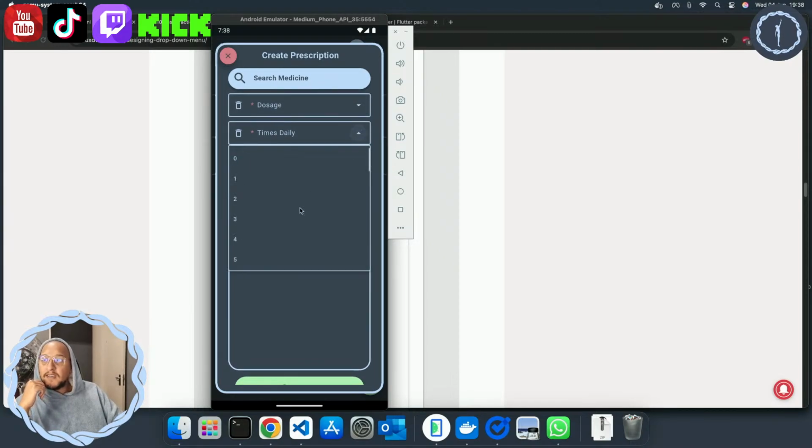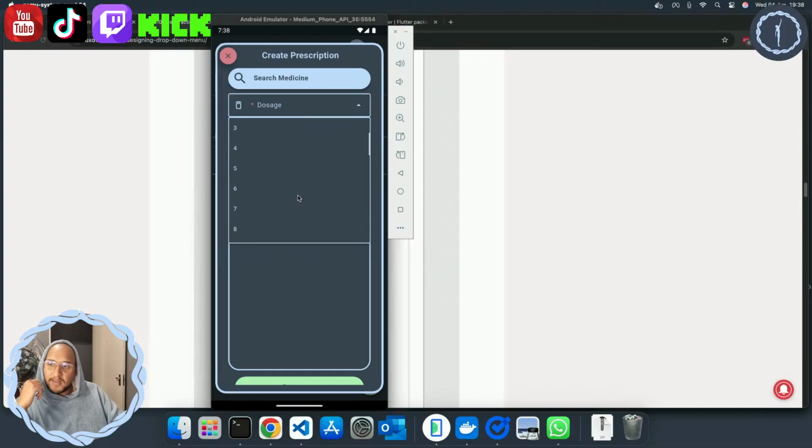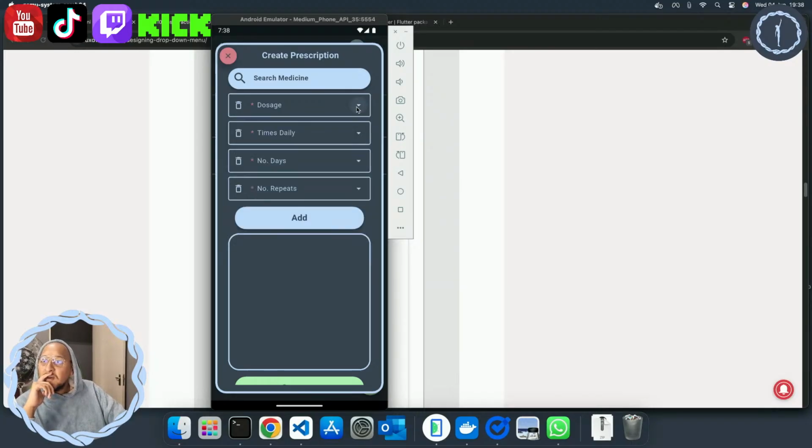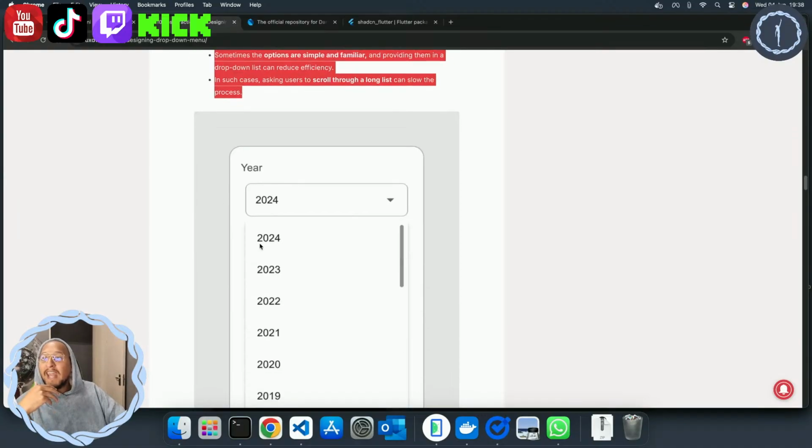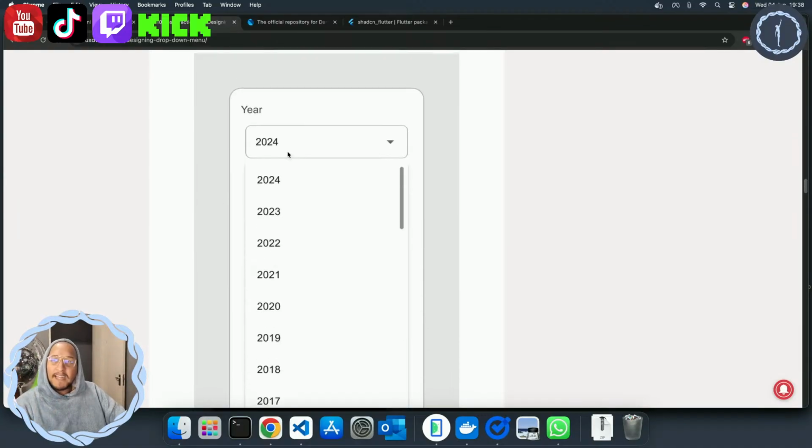So times a day or dosage. This one over here has a huge list of numbers. I put that in because of lack of experience. I'm gonna blame lack of experience. But we do have some of this. So this is something important to look at. So we shouldn't have multiple things. I know in Flutter they provide a date selection tool just to fix this problem.